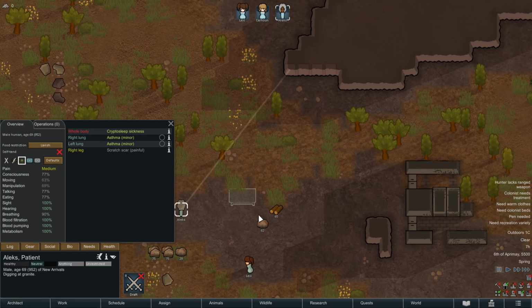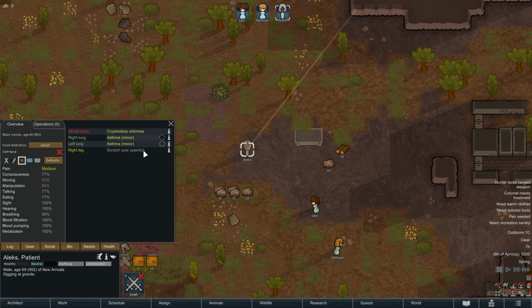So I picked an absolute terrible pawn, a colonist. They are not very well. You can see this by the different lists of things that are wrong with them. And this little circle here basically means that they need treatment. And then when this is filled with a big yellow dot, that means that they are currently treated for it. You can then hover over everything and see that this is giving him 80% of his consciousness, and then on top of that 90% of movement, and then 90% manipulation.